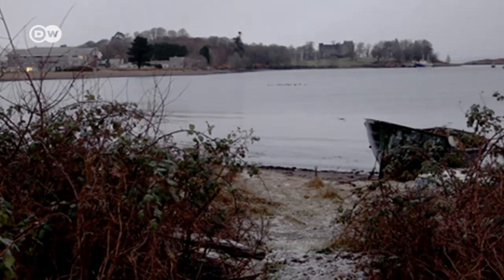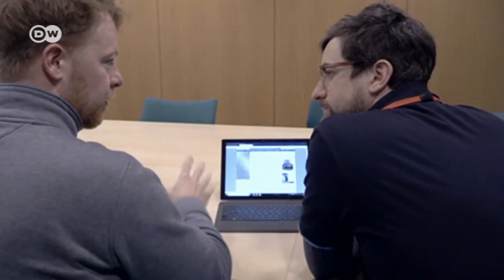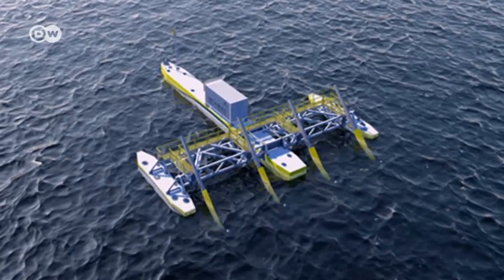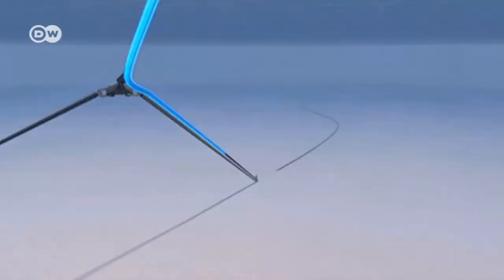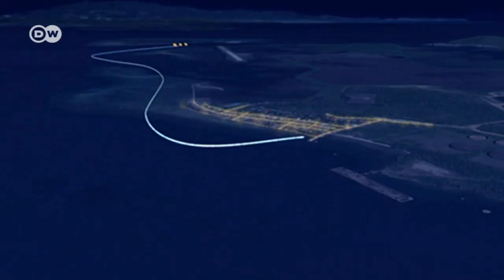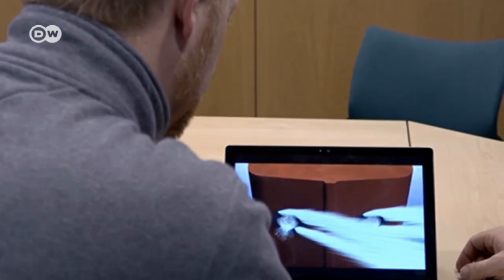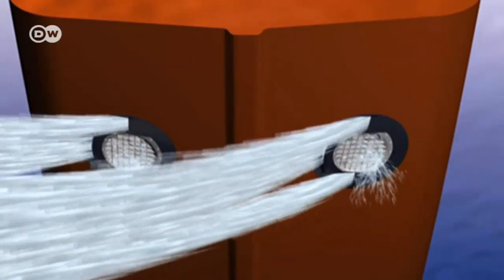The project office overlooks the bay. Planning a hydrokinetic power plant like this and getting it up and running, even for a trial phase, can't be done remotely. The floating platform is anchored with steel cables to the seabed. The power such a plant generates could be fed into the electricity grid on land, or used off-grid to power about 300 households. In this project, the Scottish company Sustainable Marine Energy built the platform, while German firm Shuttle Hydro made the turbines and rotors. Shuttle specializes in marine propulsion systems, including water jets.